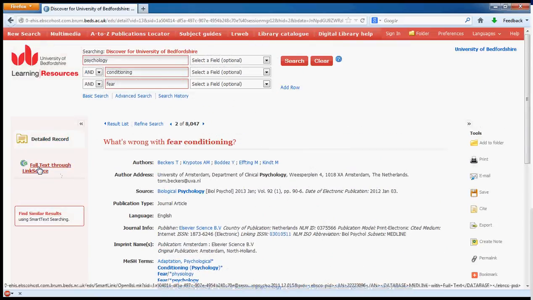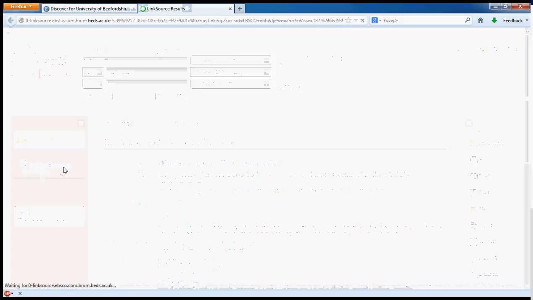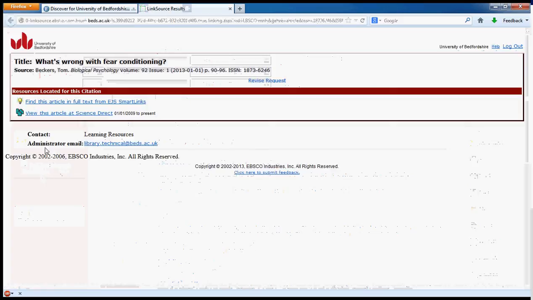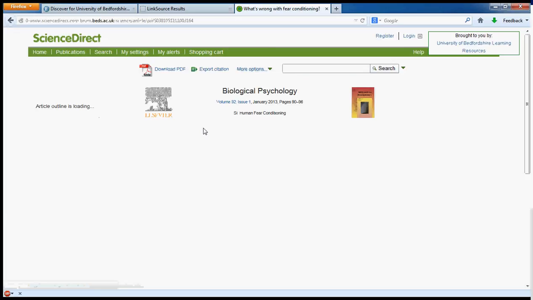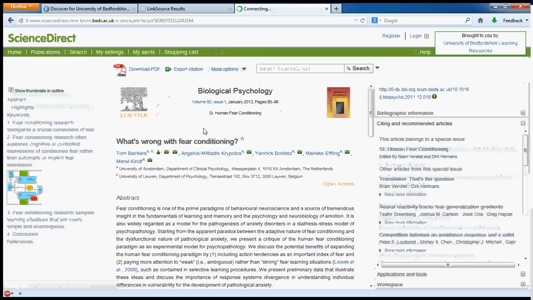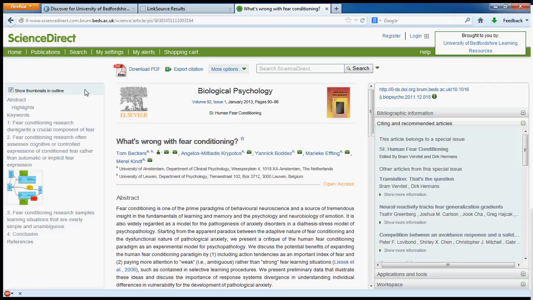You click on the link, it opens a new tab, and then you need to click on view this article at Science Direct. So click that, and it opens a third tab. What this is doing is taking you to the journal publisher's website, which in this instance is Science Direct. And then there's two ways you can read this article on this website.